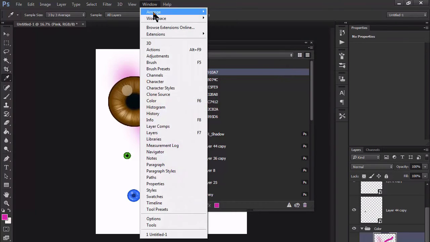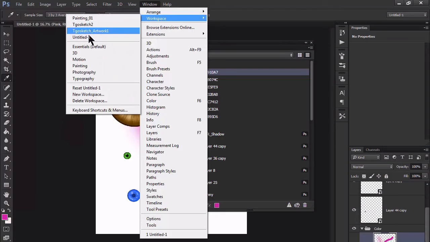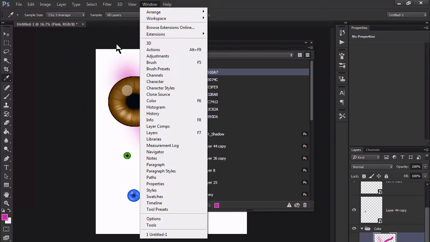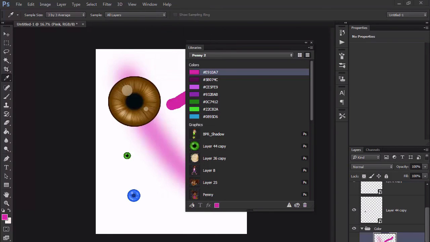In the next lesson, you're going to see that I have a different setup in Photoshop, and that is designed for me. So you can see in my workspace, I have different setups for different processes that I use. If you want to, feel free to set yours up and work along. So you'll see that everything's going to be on my left-hand side as we move forward, but don't let that freak you out. It's only because I'm left-handed. All right, so let's get started with the next lesson.